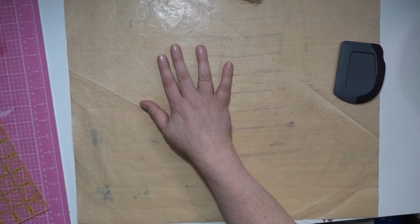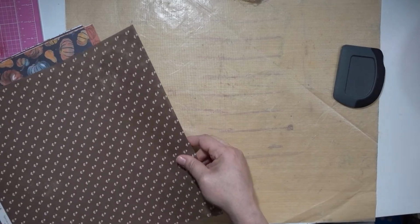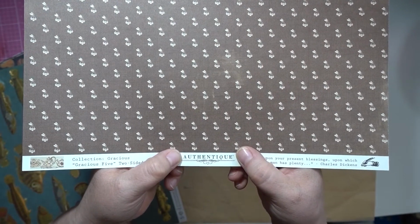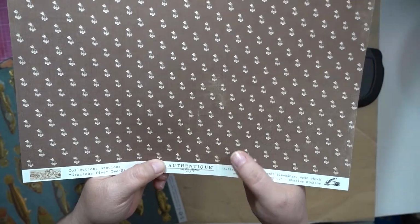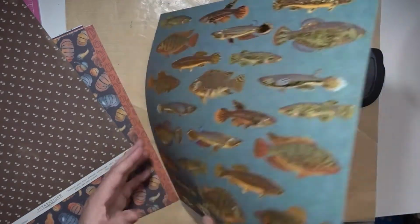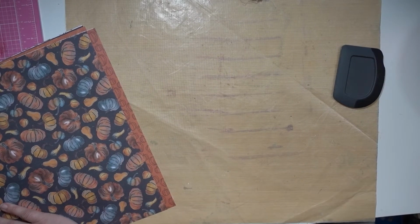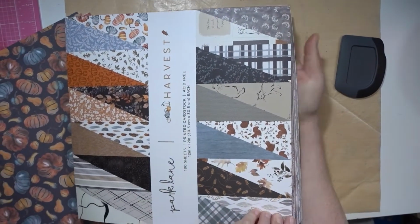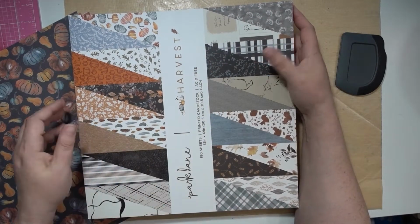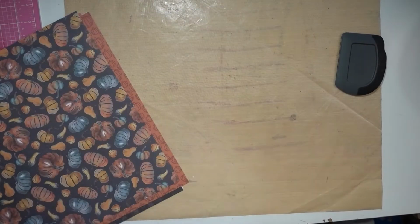we are going to work on paper. So some of these papers came from Arthika, I think is the name. I have no idea, but that's where it is. I have paper from this. This was from last year. This is from SEI, which was a subscription box I did that, oh my gosh, their paper is gorgeous. But most of this is regular paper. Those two pieces were cardstock. Most are regular paper from this pad of paper that came from Joann's. So I just picked out some and went to town.